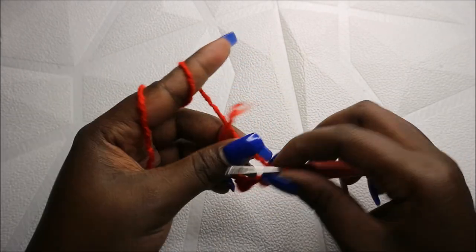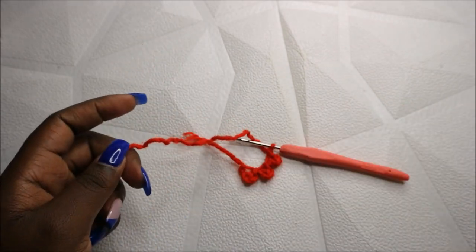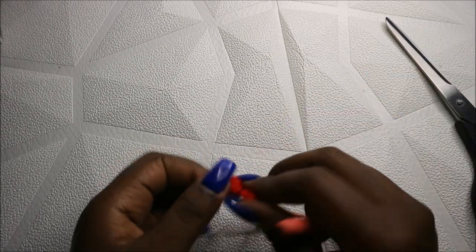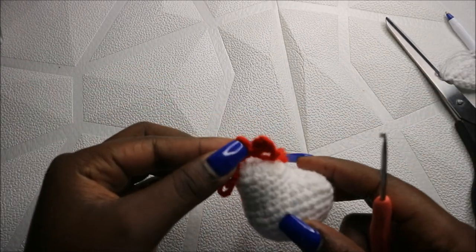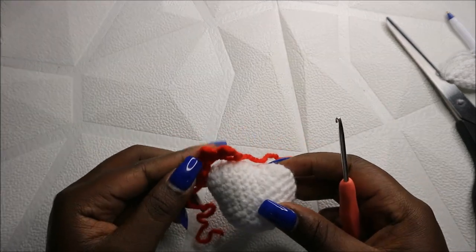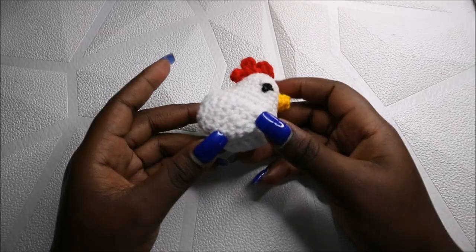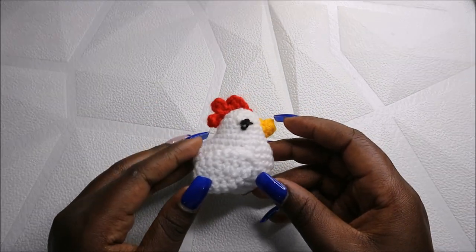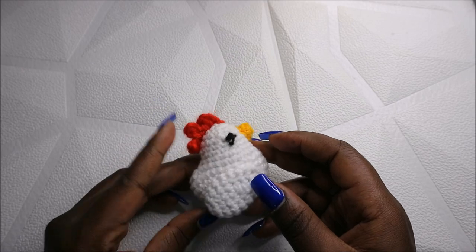Okay, and then after that I'm just going to do a chain 1 and cut off the yarn. Okay, so this is going to go here on the top of the head like that. Okay, so now let's join all the parts together and do the finish up. So guys, as you can see, I've already finished attaching all the parts together. Okay, so it's really easy.